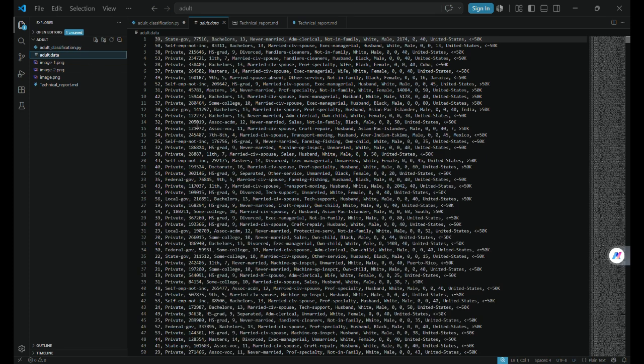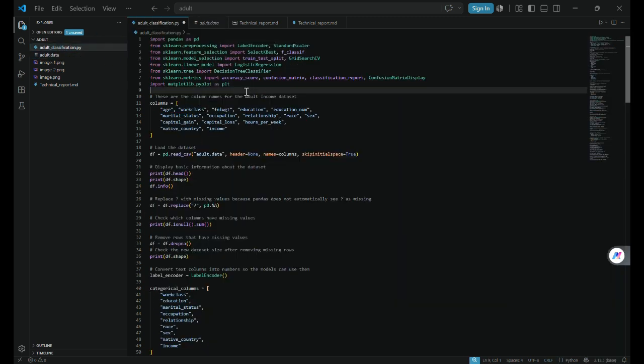So first, I loaded my adult income data set into a Pandas data frame.